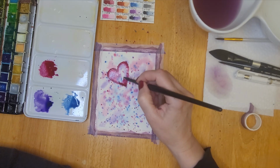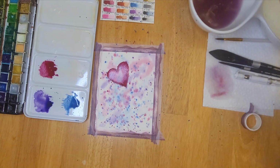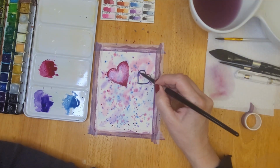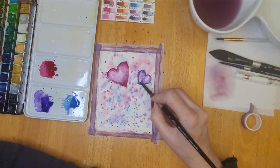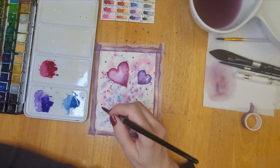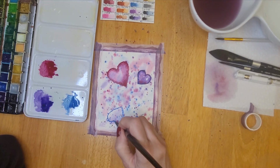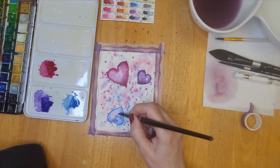of the heart. Once I have the outline, I am using clean water to blend that color into the center of the heart. So to do this, I'm actually picking the paint from the pan itself because I wanted to have a heavy consistency. And then I'm cleaning off my brush in clean water and using the wet brush to blend that color into the center of each of the hearts.